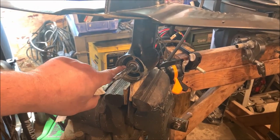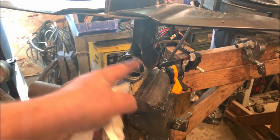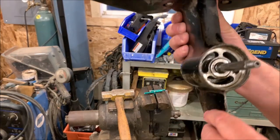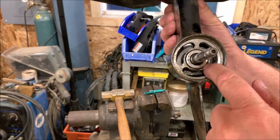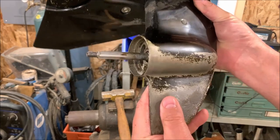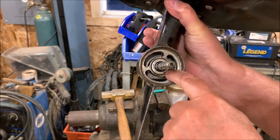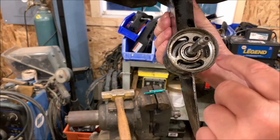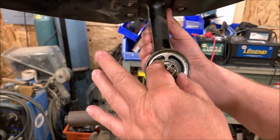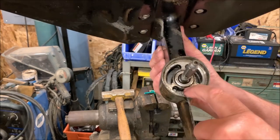Now we've got to pull out this one, and these are left-hand threads, so you turn clockwise to back this out — at least that's what it took to get this out. What I need to do is pull out this seal housing, or bearing retainer, or lower gear retainer — whatever you want to call this piece. That should hold what I believe is the reverse gear, but it will pull out with the shaft. I don't have a puller and I don't know how this is normally supposed to come out.